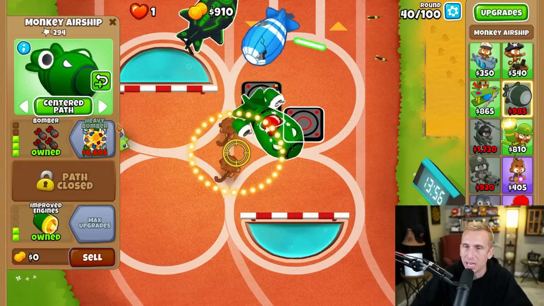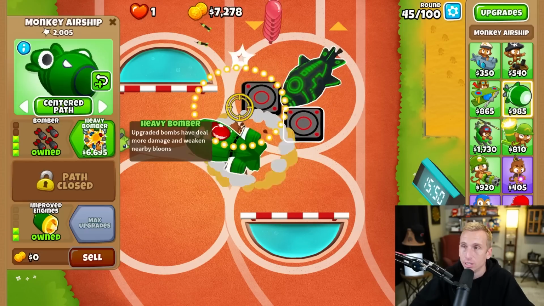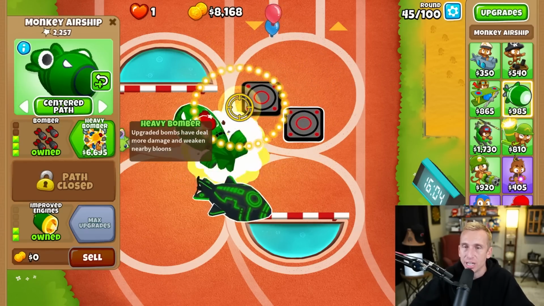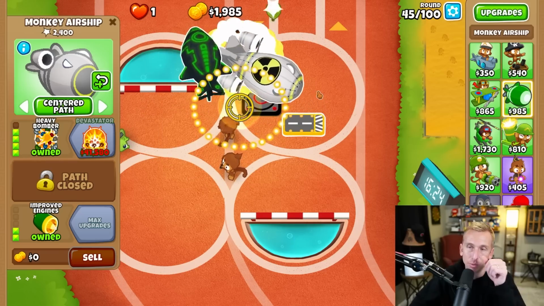Why are you on such a path like that? Oh, we can just keep you right here. Oh, there's our first MOAB, by the way. Dunzo. So we'll just leave him here. Just let him bomb everything. And we already have heavy bomber. Upgraded bombs deal more damage and weaken nearby balloons. Wow, okay, that thing's pretty beefy. I don't think anything's going to get through there. I think these can rocket all the way to 63.